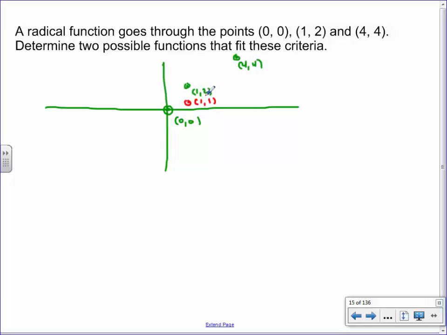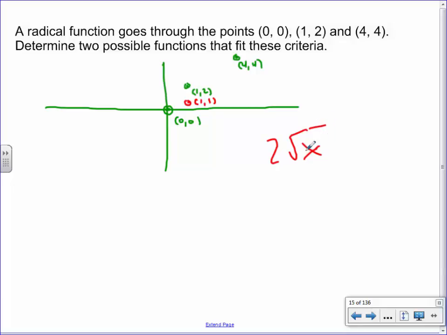Now there's a couple of possibilities. It could have been slid up by 1 unit. But actually I can rule that out, because if it had been slid up by 1 unit, wouldn't this 0, 0 also have gotten slid up as well? So obviously it's not getting slid upwards. So in order to make this graph become taller, one of your options might be that you have 2 square root of x, right? Wouldn't that work?